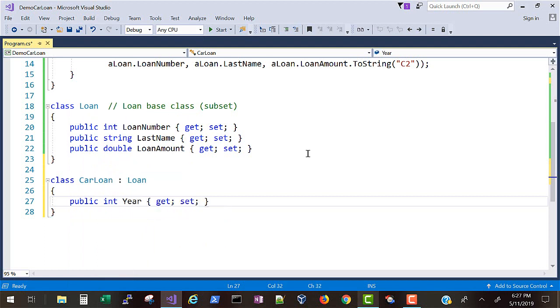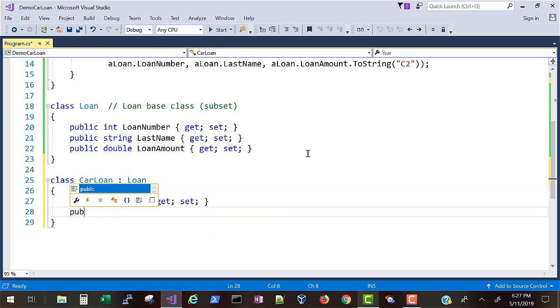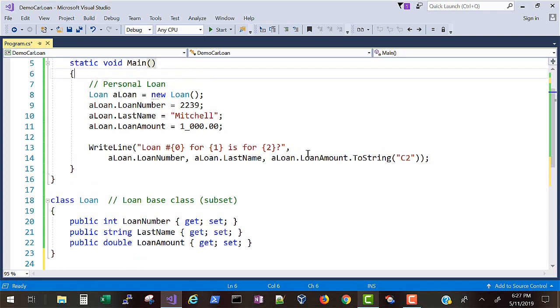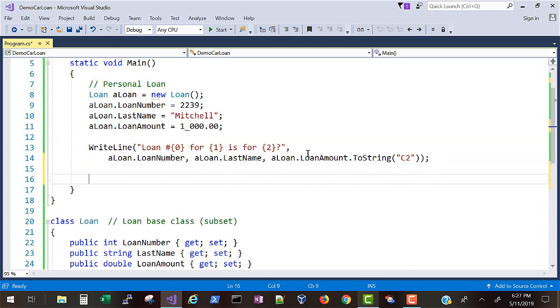And then we'll add some new properties that are specific to the car. So we add a year and we add a make, but you have to imagine that all of the properties that you see in class Loan on lines 18 through 23 also exist in the CarLoan class.